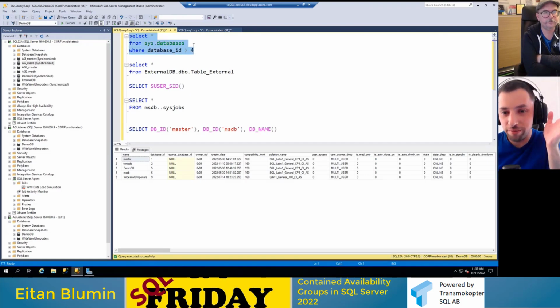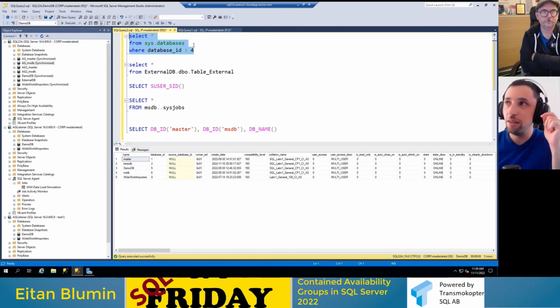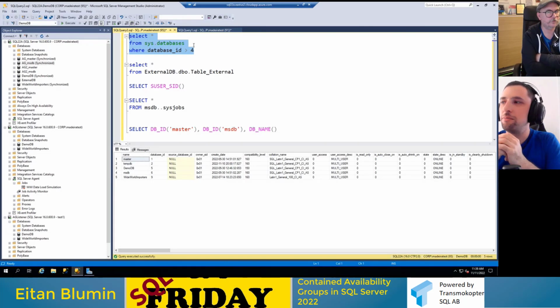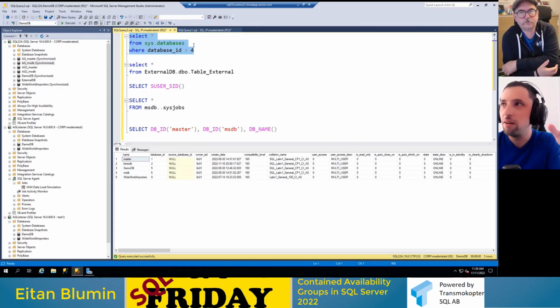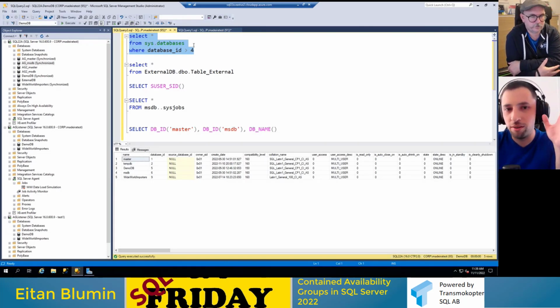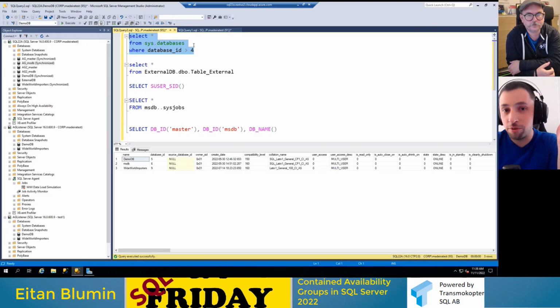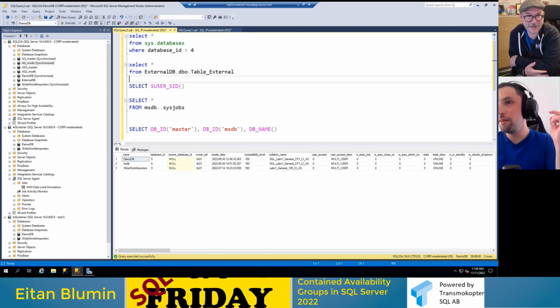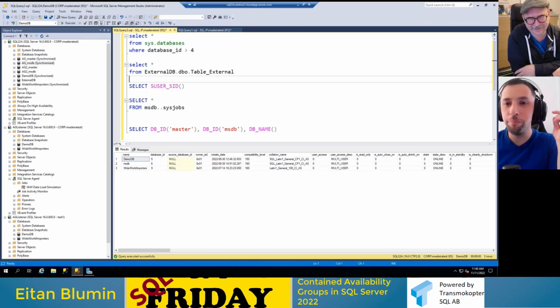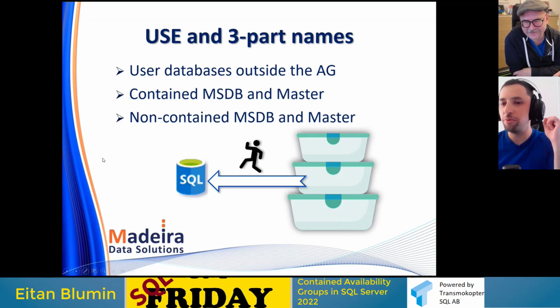This is very common to see in all kinds of maintenance scripts and cross-database operation scripts that want to do something on user databases only. And if you do that by relying on the database ID, then this is going to capture MSDB as well when you do this from inside the contained availability group. Wow, that's a big thing. It's a very weird being, this contained availability group.